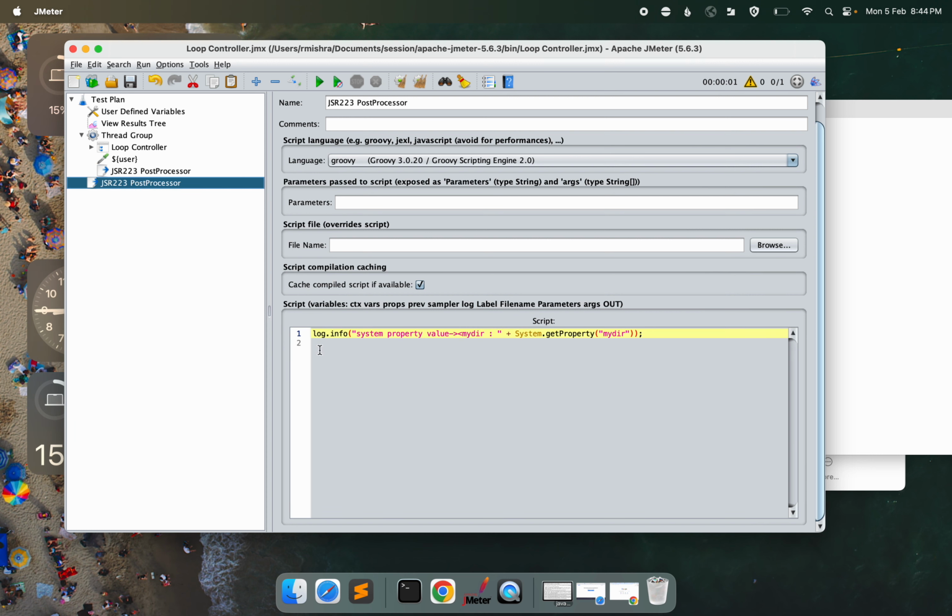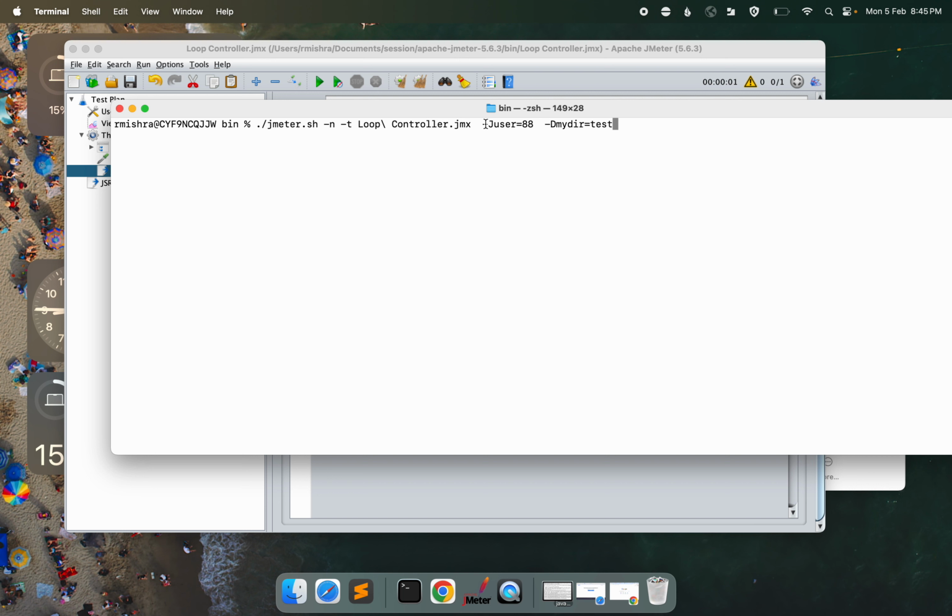Our focus is that when we use -J, it's known as a local JMeter property. You can send the number of users, number of threads, and other things for your test script. The other option is -D, where you can set the system property. For example, if you are using a WebDriver, you can pass the WebDriver path here, -D webdriver.chrome.driver and the path of the driver in your system. So this is the way you can send it.